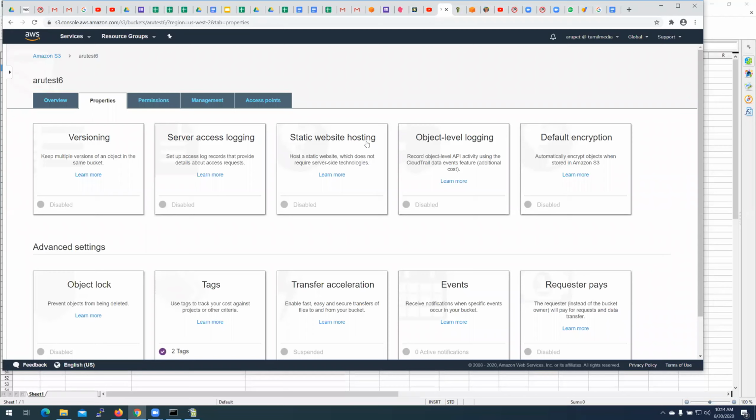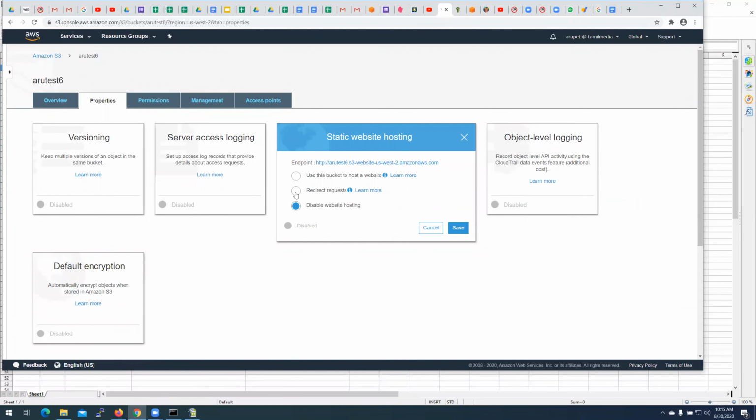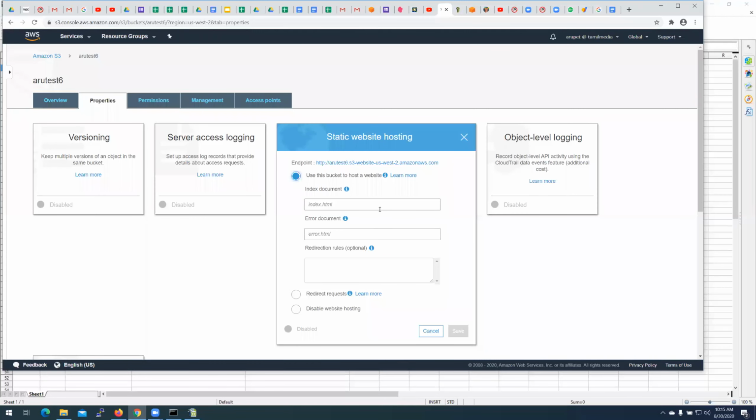But now S3 has made it so simple that you don't need to worry about any of those things. You just click this button and say, hey, yeah, I want to make this a static simple website. Okay, and just say what your index file is. That is the welcome file or the first entry into your website, and just save it. This is going to be your web server address.